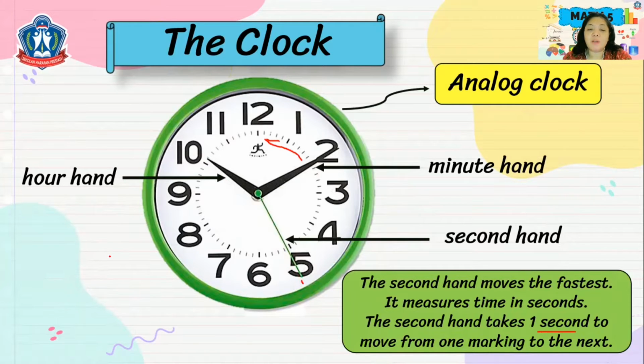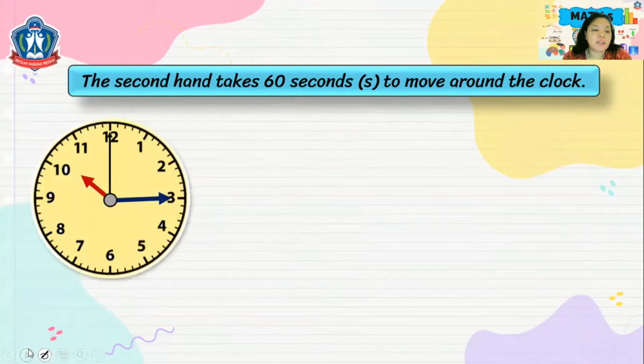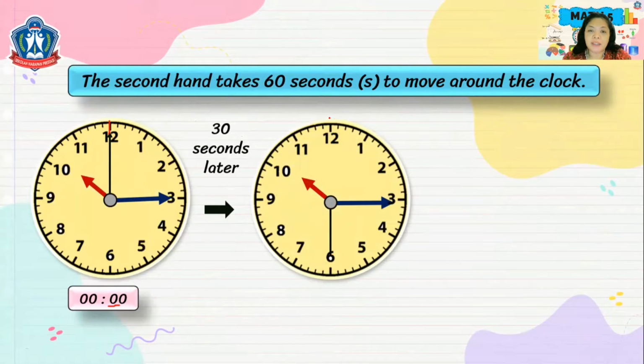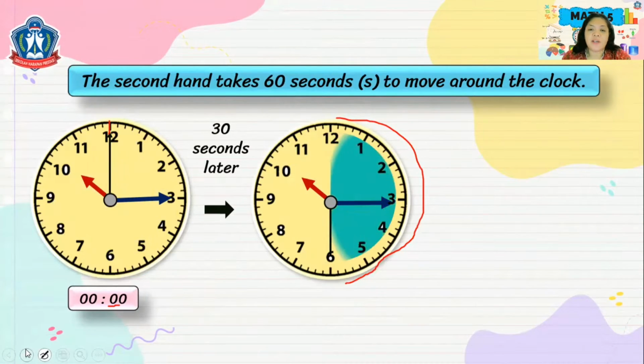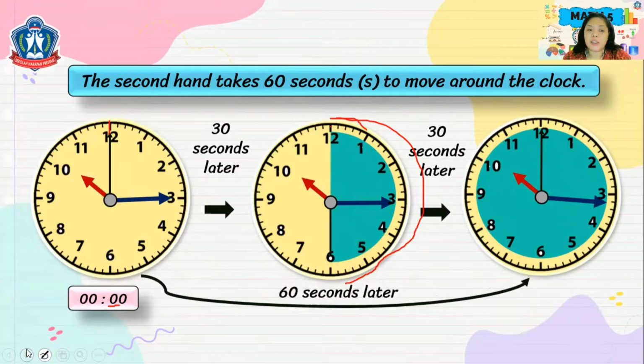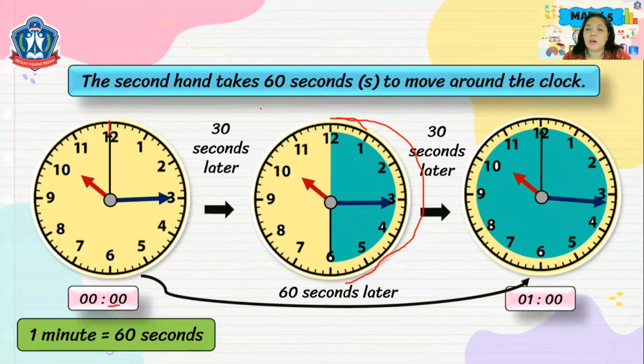If the second hand moves one full circle around the clock, how many seconds is that? Okay, let's check. Take a look at our time here. Our second hand is on 12, so it means it doesn't move yet, or it stopped on 12. So let's say that our second is still 0. Now, 30 seconds later, our second hand moved to number 6. It means it moves halfway around the clock, and that is 30 seconds. Every time the hand of the clock moves from one number to the next number, that is 5 seconds. So from 12 to 6, that is 30 seconds. Another halfway from 6 to 12, that is another 30 seconds. So the total is 60 seconds. So 60 seconds, children, is 1 minute. One full circle of the second hand around the clock means 1 minute or 60 seconds.